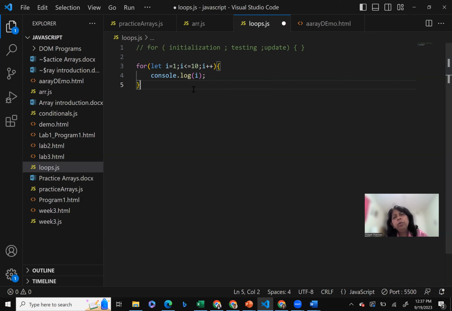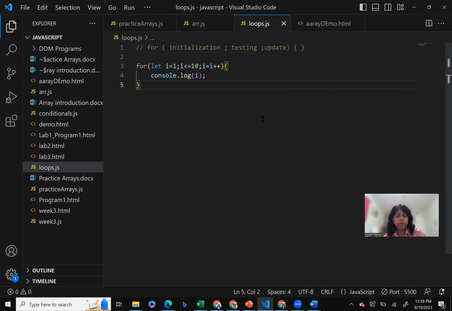So how will it work? It will work similar to the while loops. It's just that in while loop, you are doing this initialization, testing, and update at 3 different places. Herein, you're doing it at one place itself. So how will it execute? It will check i equals 1. 1 is less than 10? Yes. Then increment i by 1. i plus plus means it is incrementing the value of i by 1. If you do i equals i plus 10, it will increment the value by 10. So just to demonstrate, I wrote it as i++.